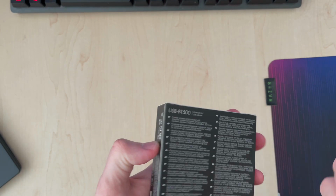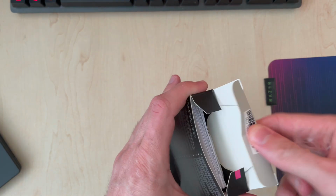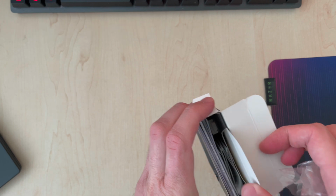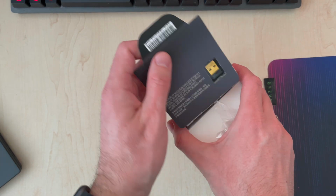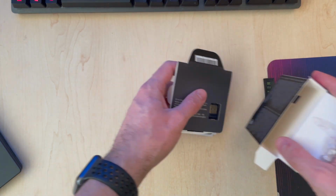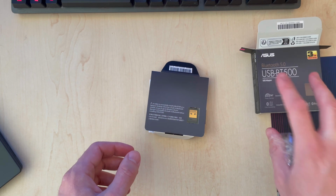Okay, take out the plastic and let's take a look what's inside. Okay, here's the adapter, nothing else. Put it to the side.